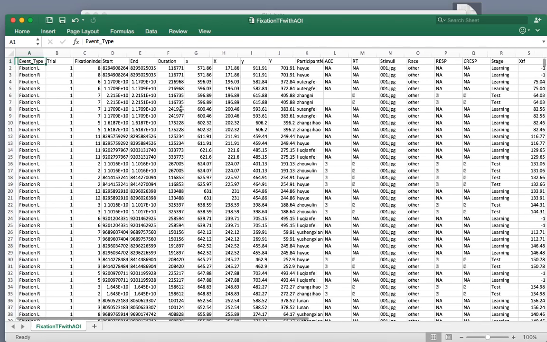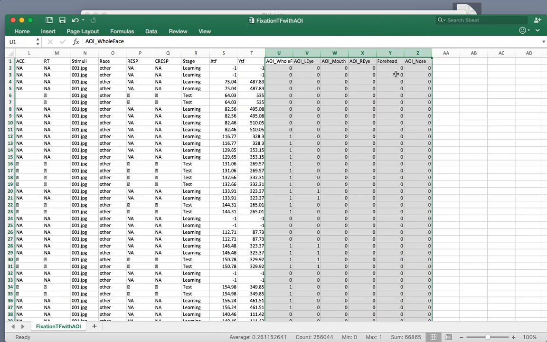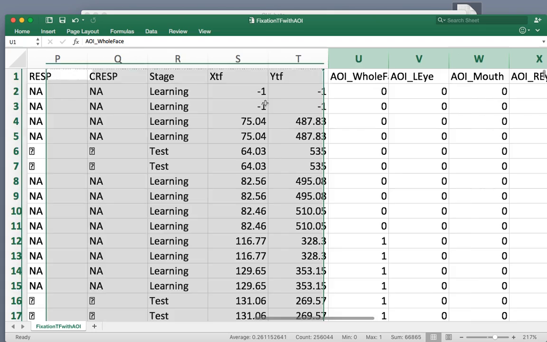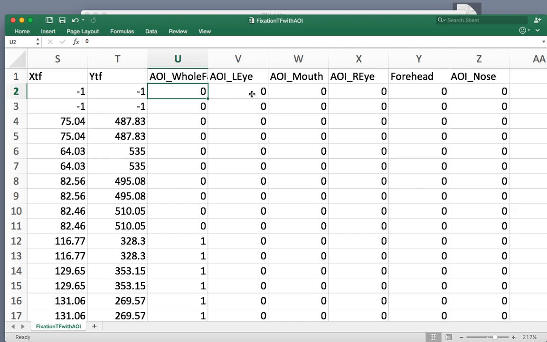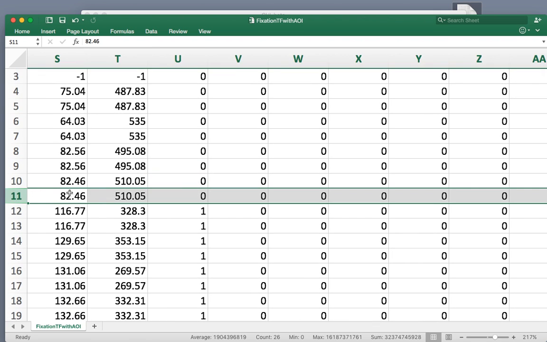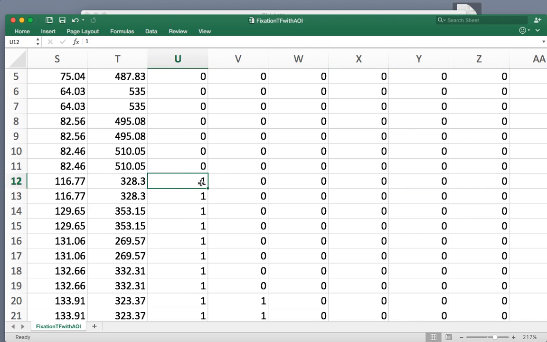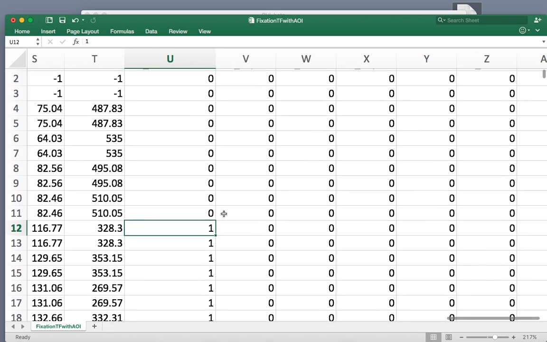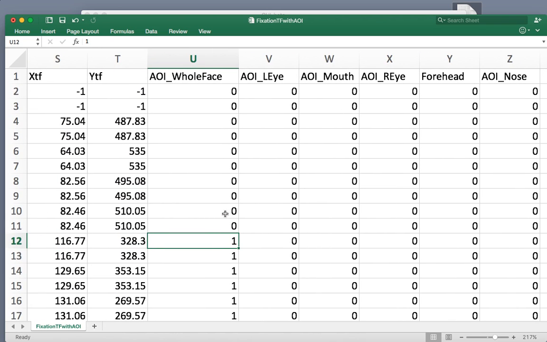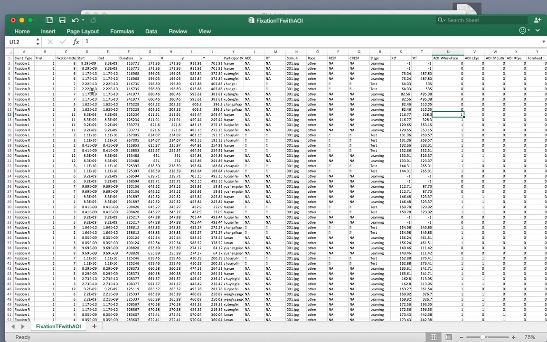Okay, here it is. Everything in those columns is the same, and now the AOI data just adds a few more columns behind the transformed data x and y coordinates. Each column represents an AOI, and the value of this column will be either 1 or 0. 0 means this particular fixation is not included in this particular AOI. Alternatively, if the value is 1, that means this fixation belongs to this area, in this case the whole face. You can use a pivot table in Excel or all kinds of common analyses to calculate how much time and how many fixations belong to each of the AOIs. It gives you a lot of possibilities for future analysis.